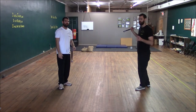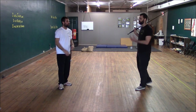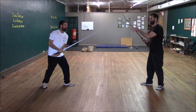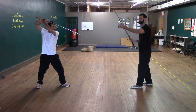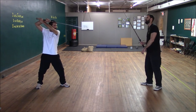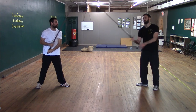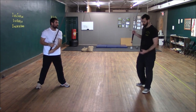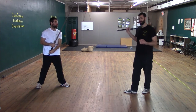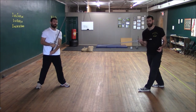The Schielhau is actually really good against someone who's fighting short from you as well. What do I mean by short? If Josh is in one of his hangers — if he's in plow, if he's in ox — he's fighting short. His sword is pulled back. If he's fighting very defensively, he's not cutting to the body, he's cutting to the sword. If he's winding, all of this is fighting short. So I can actually use the Schielhau to set up a Dirkwechsel to get on the other side of his sword.